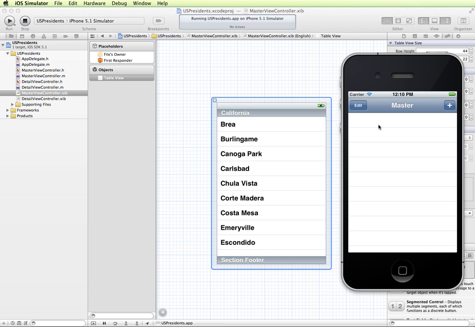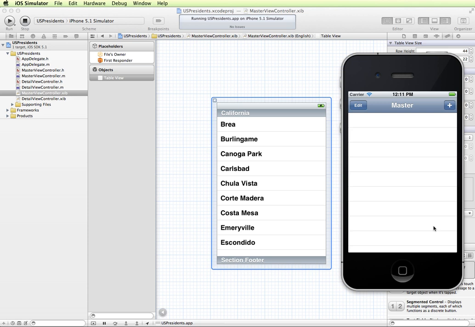In order to populate our table with some information, we have to have some data for it. There are a number of different ways that you can go about putting data into that table. We can create a list of arrays and have the table populate with arrays. We could have a database and get data from the database. But in this example for tables, we're going to create what's called a plist, or a property list, that will contain data that will be pulled into the table so that we can have our table view and then later on go to the detail view.